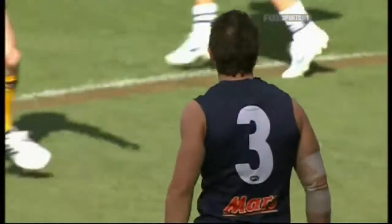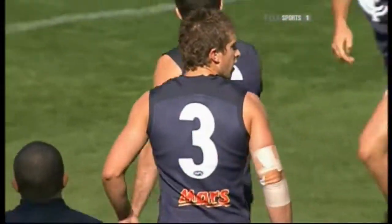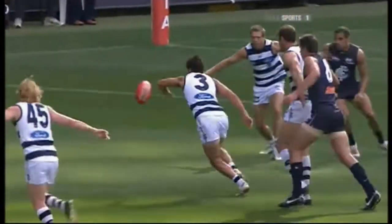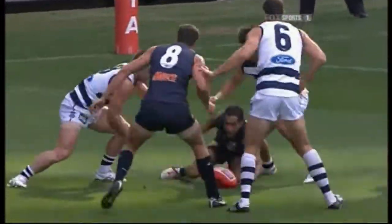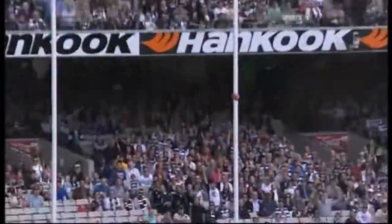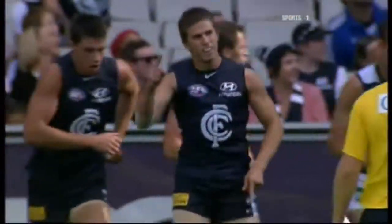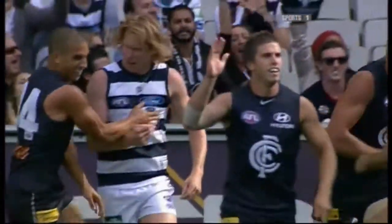And good work at the stoppage there from the Blues. Well, it was Chriso, and immediately the goal is scored. 3 Carlton players sprint to the boundary line to interchange. And just good work at ground level there by Eddie Betts. Eddie Betts just kept the ball alive, hit the ball to advantage, ended up going right into the midriff of Mark Murphy. He had the easy job to just hook it round the body.